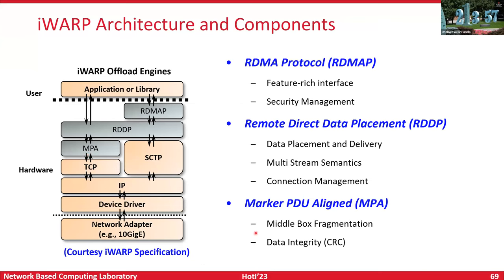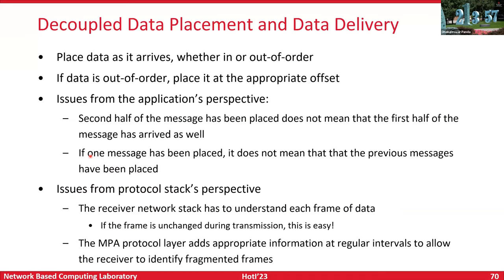So what this MPA does, as you can see from the name, Marker PDU Aligned, is that before you send a message buffer, that message actually gets processed. What PDU alignment says is that if I have a big message, from the beginning of the header it puts markers at appropriate places. Typically the Ethernet standard packet size is around 1024 bytes, or 1 kilobyte, and they added these markers at 512-byte intervals. What that means is that whenever you receive a packet, you will get at least one marker.